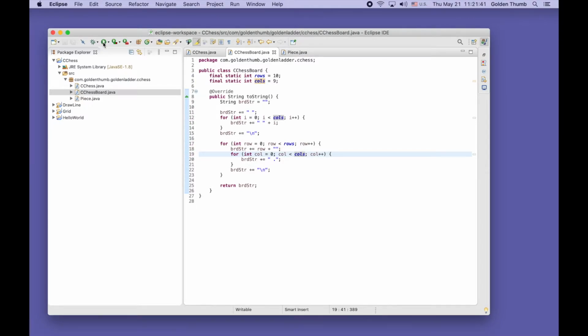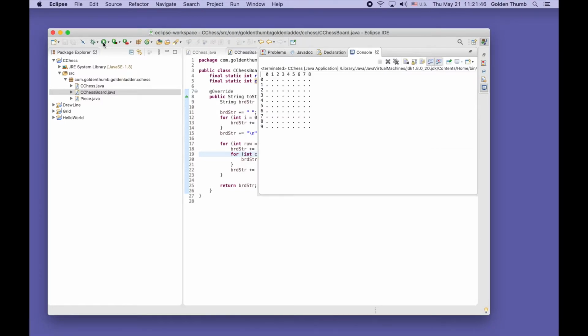Let's run it to make sure we didn't break anything. Yeah, here, cool.